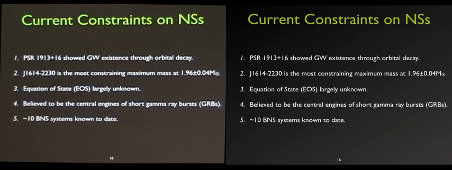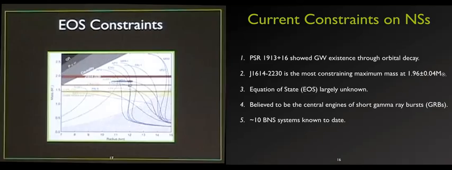And we believe we've detected lots and lots of gamma ray bursts, these very, very short duration, high energy bursts of gamma rays from around the universe. And there are two classes of gamma ray bursts: short gamma ray bursts and long gamma ray bursts, named because of the duration of the burst. The short gamma ray bursts, many think, are from binary neutron star mergers. But we still don't know. We haven't been able to tie this unquestionably to the binary neutron star sources. And so far we've measured about 10 binary neutron star systems in the universe.